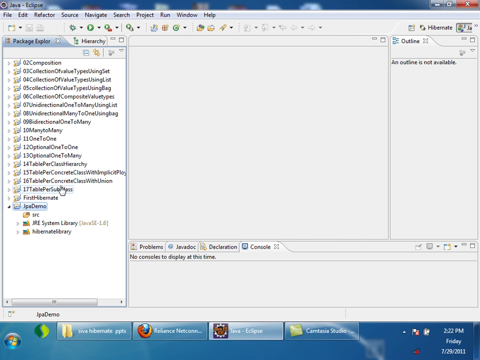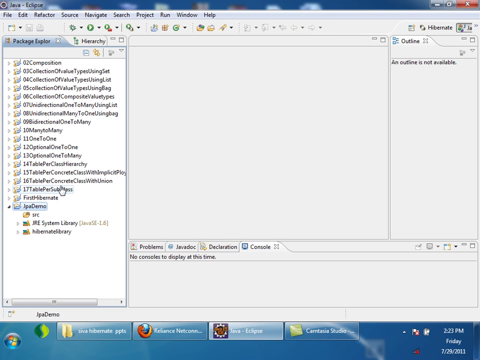So when they were releasing EJB 3, they thought, okay, we should make this entity bean simple. So they removed entity beans from the EJB specification when giving the EJB 3 specification. Instead of entity beans, they are using Java Persistence API in EJB.